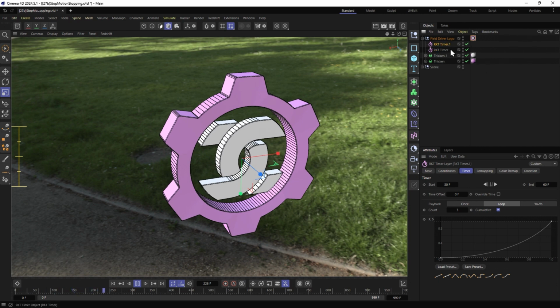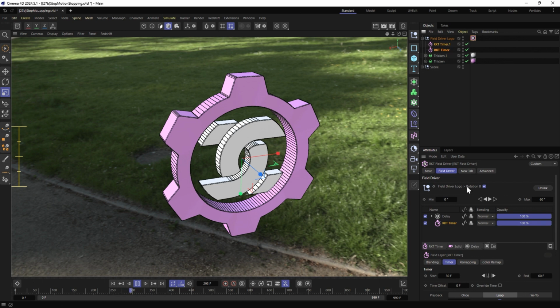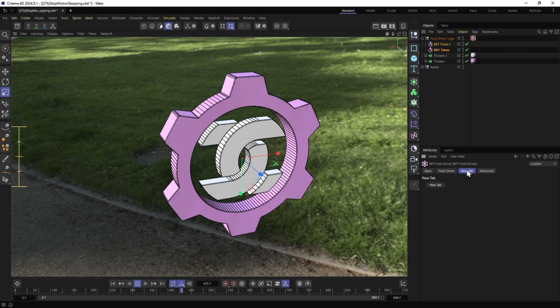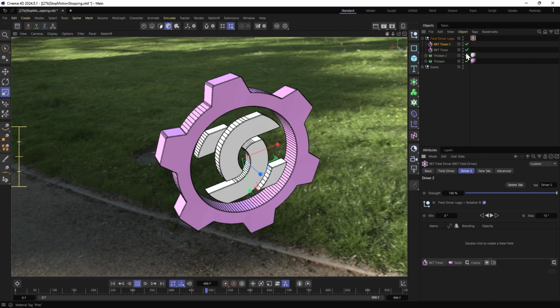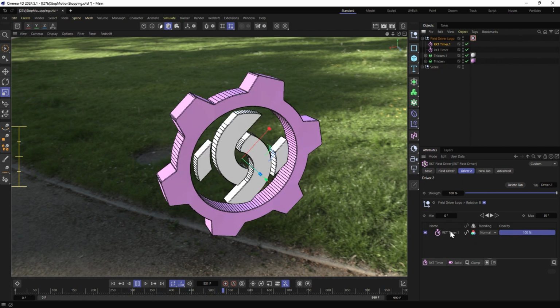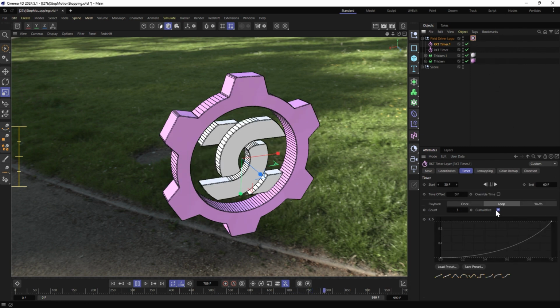I'm going to make a second timer here. And this time, we could just drop it in here, which is totally valid. But what I like doing is making a second tab, saying new tab, and let's drop in our second timer. The second timer is going to do some other animation. So it's going to rotate how much? I'm going to say I want you to rotate 360. And when do we want the timer to go? I'm going to say play exactly 1 time.